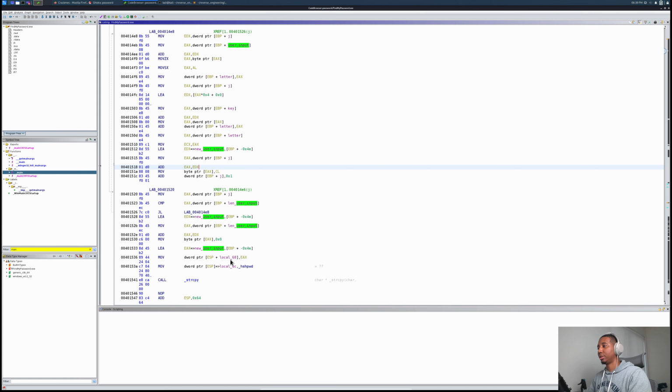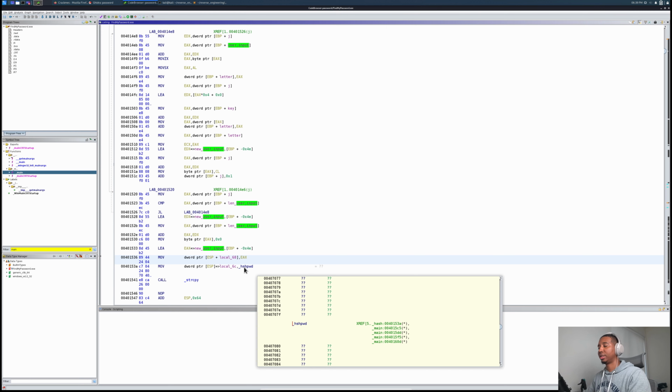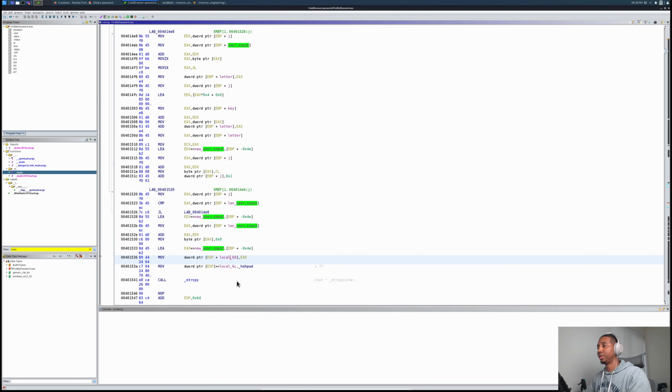We store this into our local 68 variable, and all this is really doing is, again, copying into this hash password string here. This is probably some global variable that they use so they can pass it around easily.